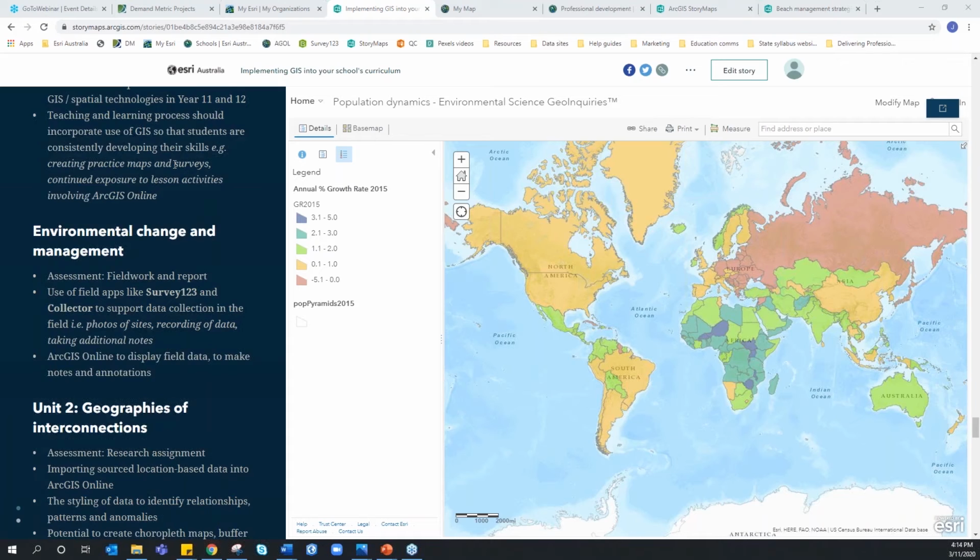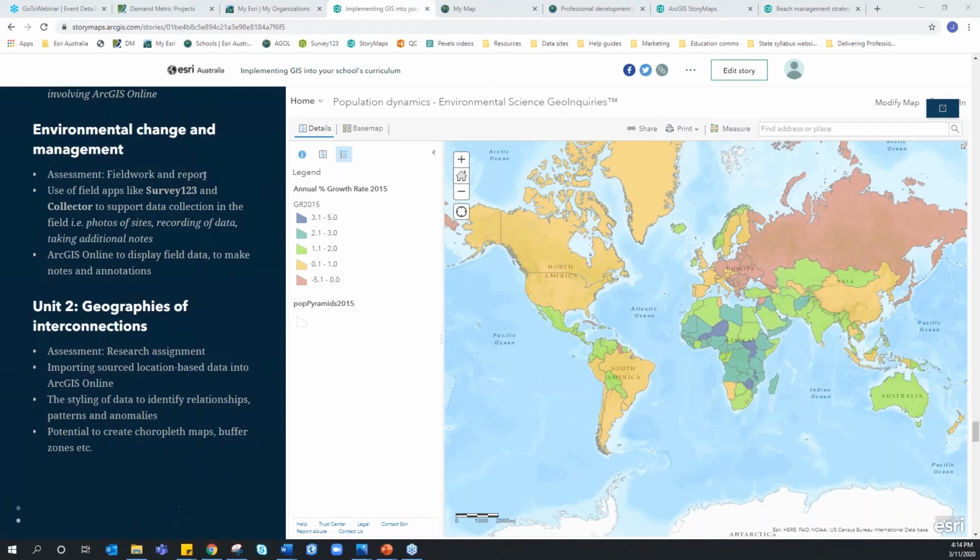Or you might build that survey together, but it probably needs to be student led, so that you're not essentially doing the assessment for them, and you build the survey based on their recommendations and their design. And then you can always distribute that survey to them for the fieldwork, or when it comes to looking at the map of all the data from the survey, you can distribute that map and they can save a copy of that map to their particular account, where they can then add data to that map as well.